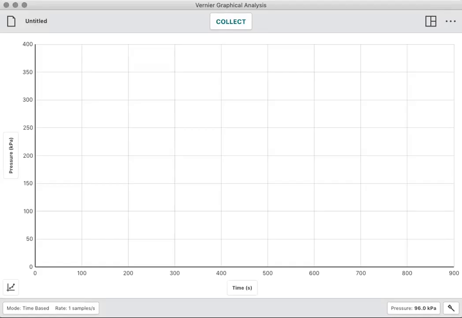So, hello everyone. This is a little bit about the lab that you're going to be doing in class, comparing the relationship between the volume of a gas and pressure. So, I've taken the Vernier pressure sensor that we looked at in class the other day. I've connected it and I'm running Graphical Analysis right now. It's kind of hooked up already. You guys will get that going just like we did the other day in class.